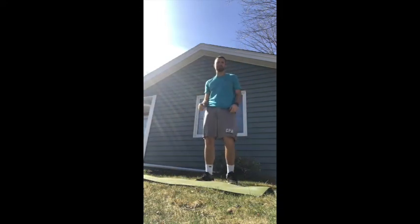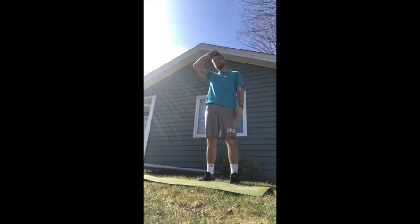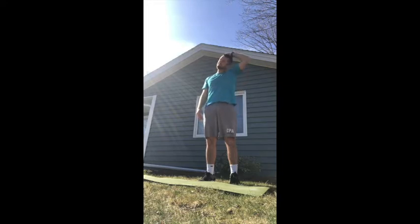It's always good when you start a stretch routine to work from the head down. So that's what I'm going to do. Static stretches. You should just feel a nice stretch along the side of your neck right here. Try and relax all your muscles. Take a few deep breaths while you're doing it. So that was for an 8 count. 2, 3, 4, 5, 6, 7, 8. Okay. Forward and back also.